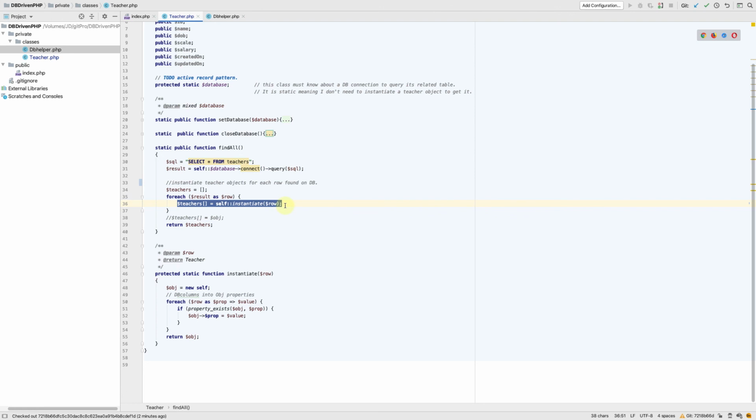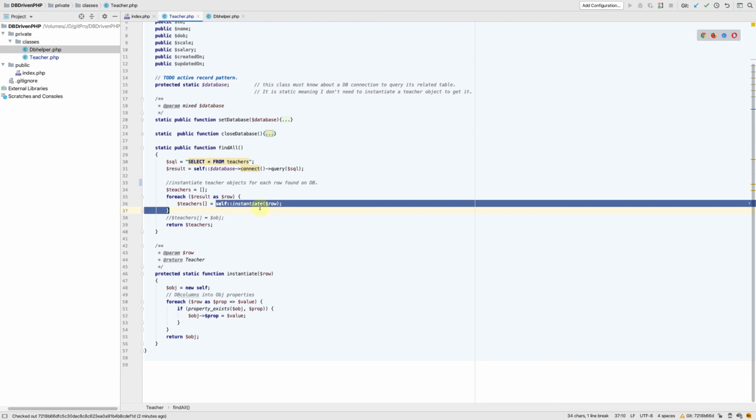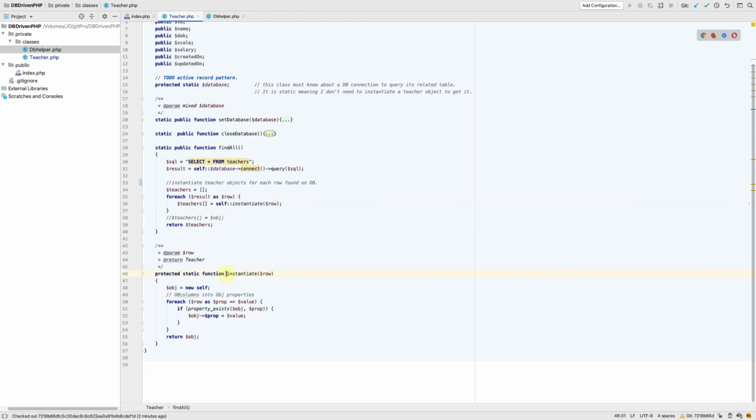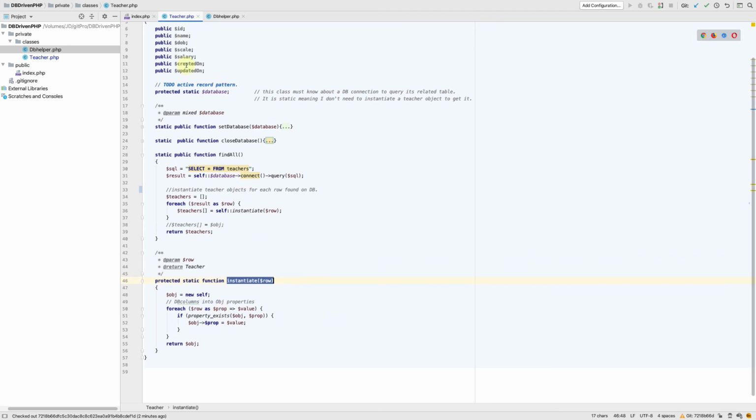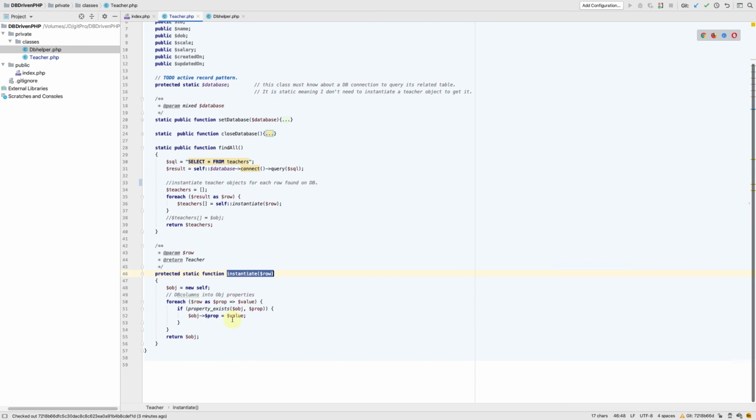So we are simply calling a method now. We just wrap all that code into a method, which is called instantiate, and we pass each row. On every iteration you get a row of each teacher, you could say a record, and we call this other function over here, and then we can proceed with creating our teacher object dynamically. And I say dynamically because here you don't see me typing every single property and assigning a value coming from the database. I'd rather do that automatically, and that's smart code. So how is that happening?